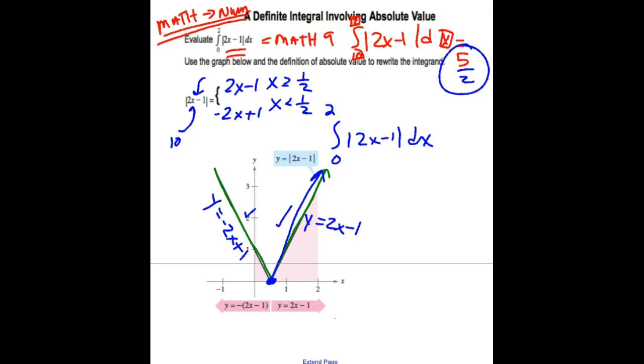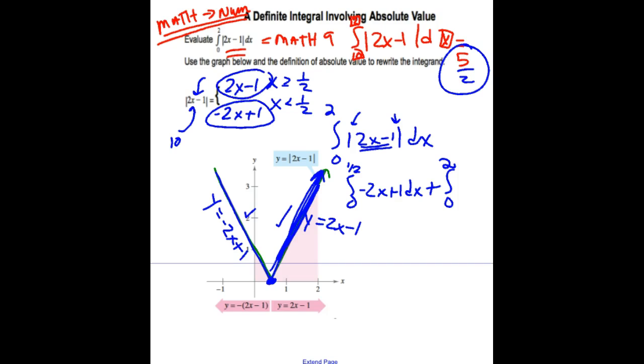And this is going to come up in our physics problems because we're going to be finding the total distance something travels, and there's going to be an absolute value in the formula, and you're going to have to figure out how to get around that. And here's how. You find out where this is 0. Where did we say that was? At a half, and you're going to integrate from the lower limit to 1/2, and that will be this function, right? The negative 2x plus 1 dx. Then you're going to go along this line right here for the rest of the integral, which is from 0 to 2. And for that one, I just have the same function.